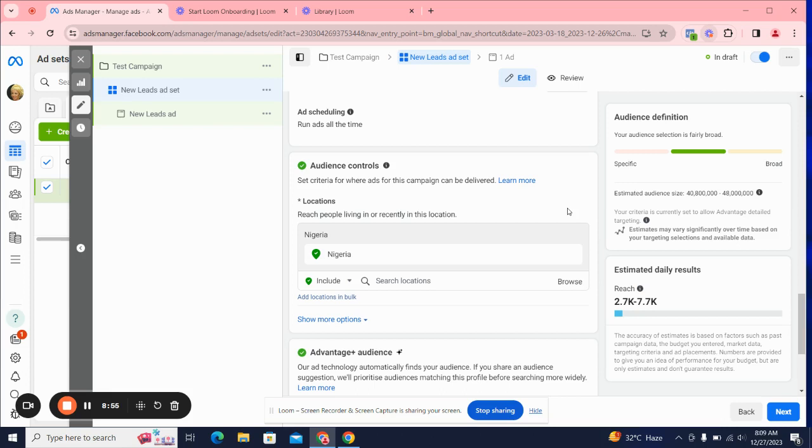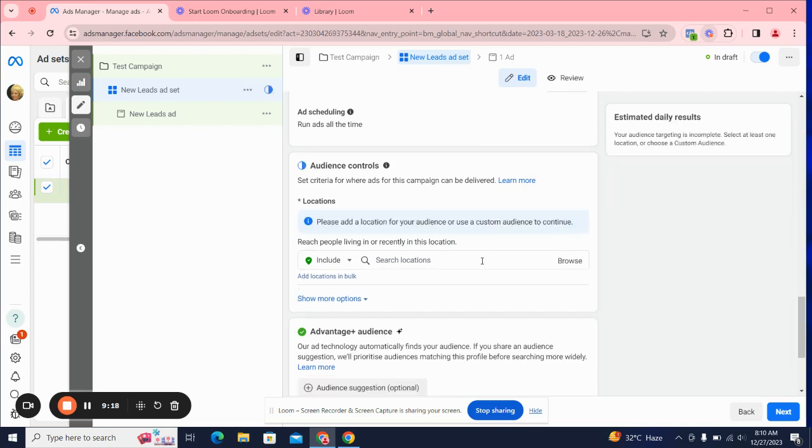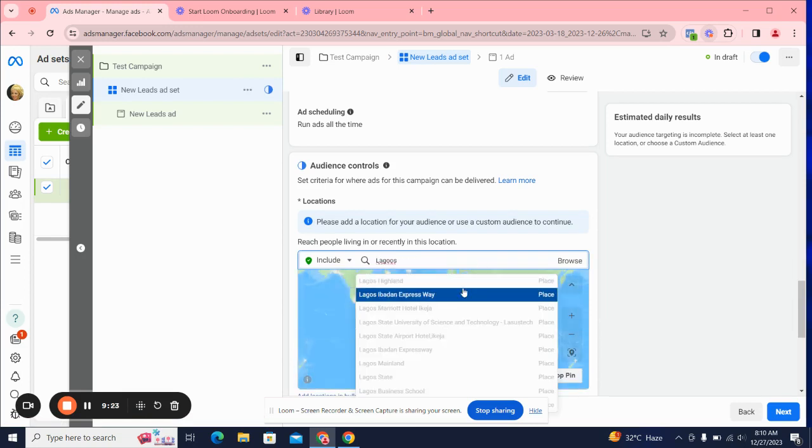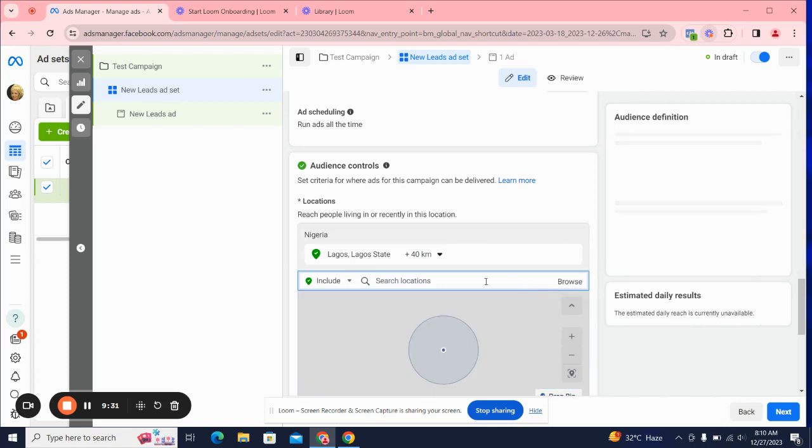So now you understand, in Nigeria, there are specific states that have more purchasing powers, and there are specific states that do well than others, depending on what you sell, right? So instead of targeting the whole of Nigeria, pick specific states in Nigeria where you want your ads to show up. Now you remove this and then put in, you can use Lagos, right? Now when you pick Lagos, right? When you pick any state, make sure you click on city.